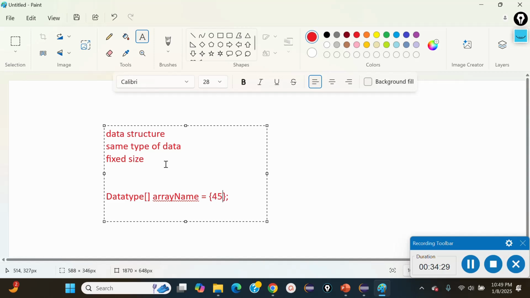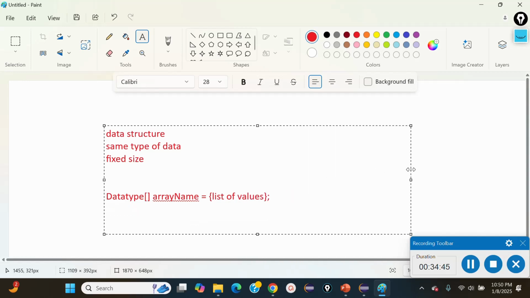Let's say I know some marks, like 45, 56, 78, whatever it is. So, the list of values where we know the values of each one.